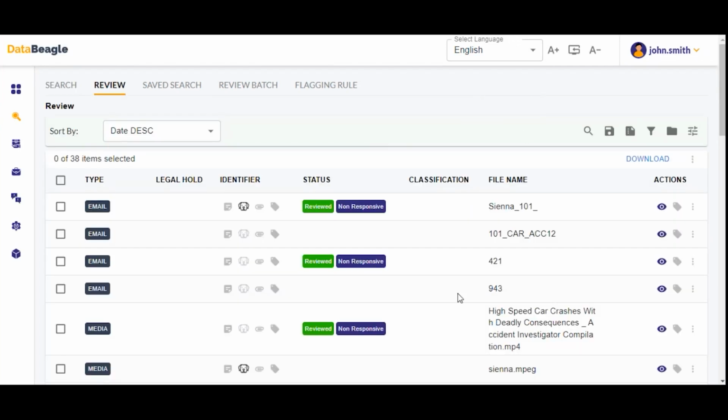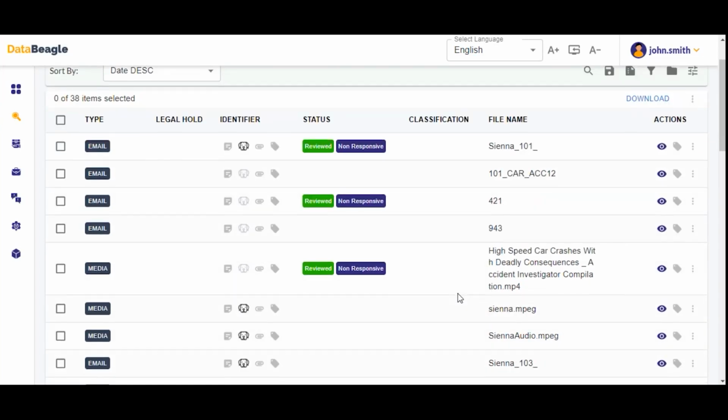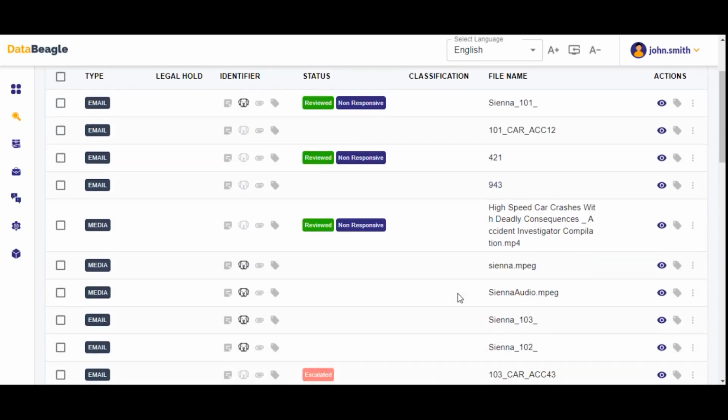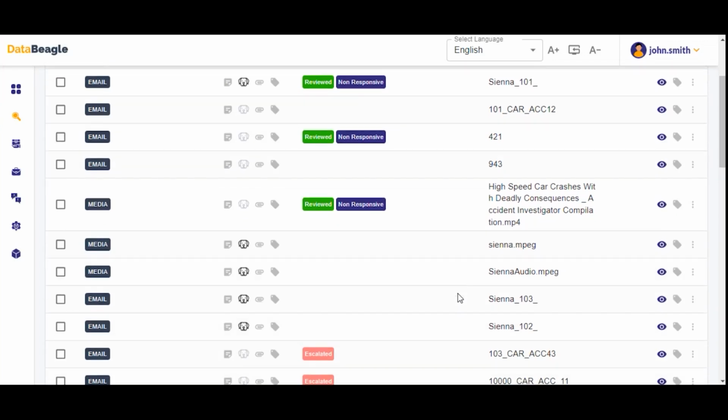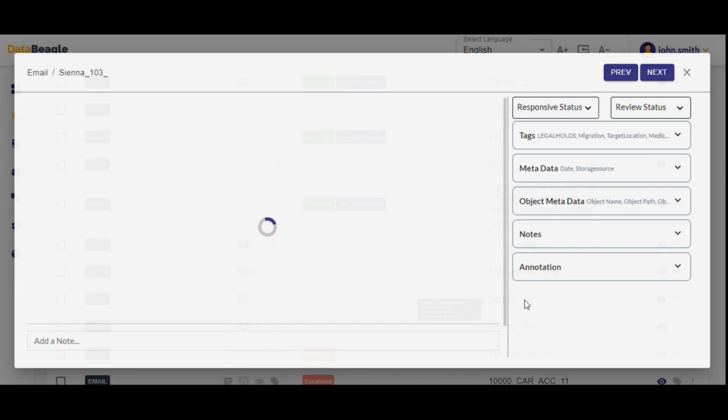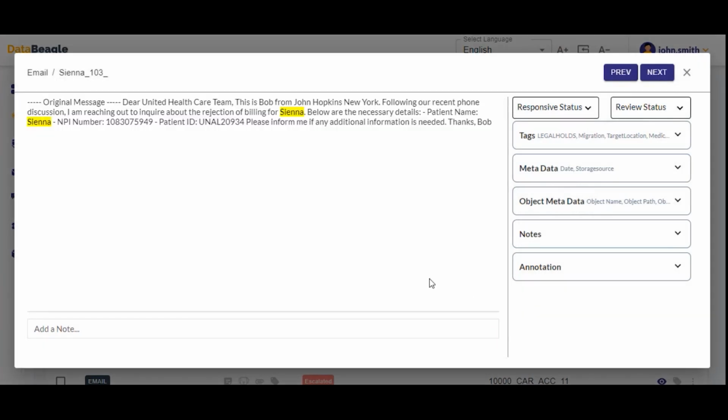Now, as you can see, there are a lot of documents out there, and we need to find out what is happening and why we need to investigate this further. So let's find an email. In this email, Sienna is highlighted, and that's the reason it is part of the search results, because the text contains Sienna. But look at the content of the email. They are talking about a telephonic communication that happened. So let's see what that was.